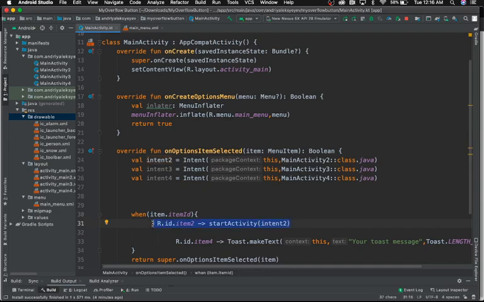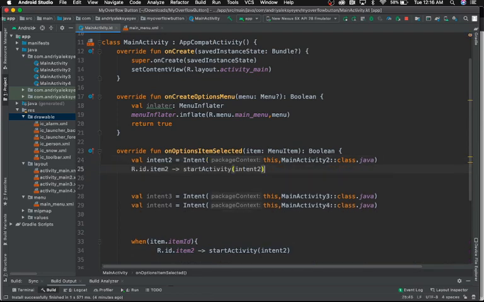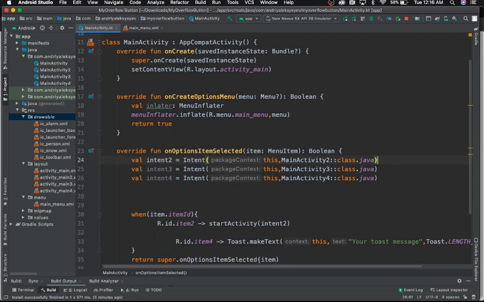If you're not familiar with that, you can watch my other video on how to do intent. Basically, if you click on the regular button, it goes like this. Let me just be messy for a second. You write this, and then the next line will be like this one. But because we're doing a when statement, we have to break it up like that. So if somebody clicks on 2, it starts intent 2, which is right here. It opens main activity 2.